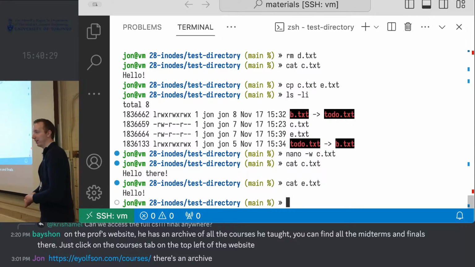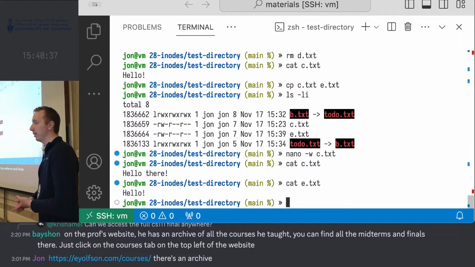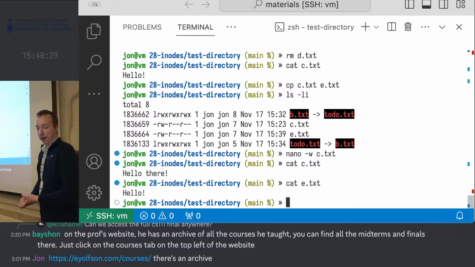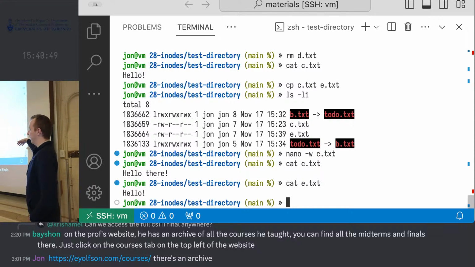Yeah? What happens if you try to implement copy on write here? Why doesn't the kernel do that? So that exact copy on write idea does apply to file systems. CP could do copy on write right before I modified the file.